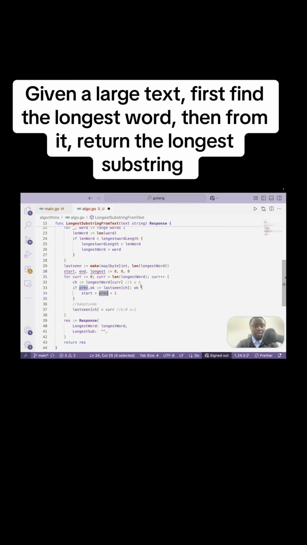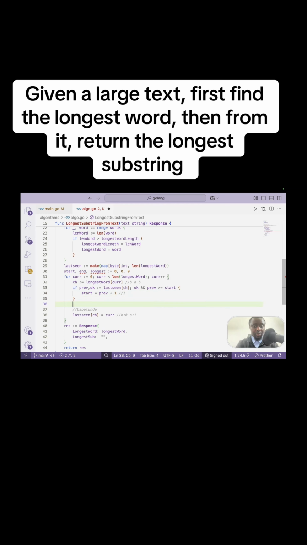And then we need to make sure that start never passes previous, so we say and previous is greater than start. Now the next thing we need to do is check. As a result of seeing this second B, start is now 1. Let's assume there are no other characters and we want to stop here.